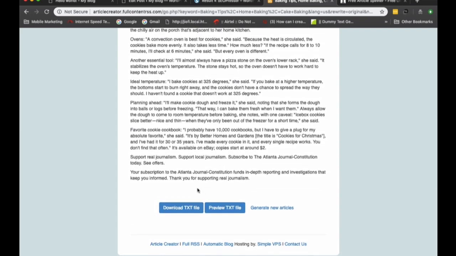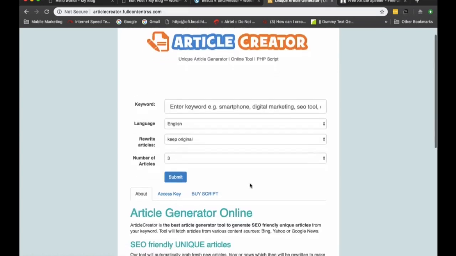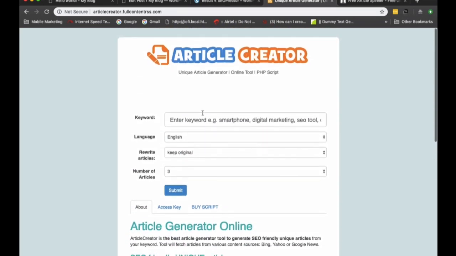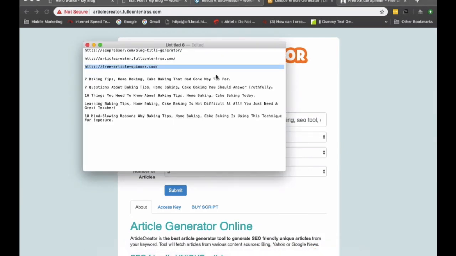So I can preview or download the text file, or even generate new articles. I'll generate a few more articles with the same keywords. Let me do it one by one. Let me just pick this.